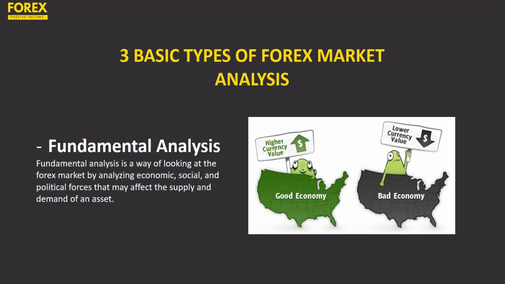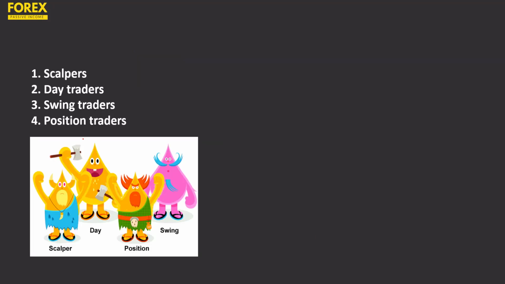But when we are looking at economy, okay, we're studying an economy of a currency. If, for example, we want to buy into the dollar, we're looking at the economy, we're looking at the demand and supply, we're looking at the production, we're looking at interest rate, we're looking at unemployment claim, we're looking at Federal Reserve policy. This whole factor, they are all fundamental analysis. Okay, that has to do with analyzing the economy, social, political forces that affect demand and supply of an asset. So basically, when you do this kind of analysis, you are doing what we call fundamental analysis.